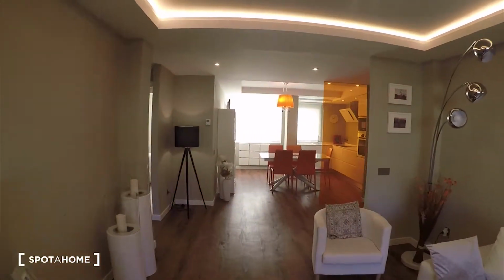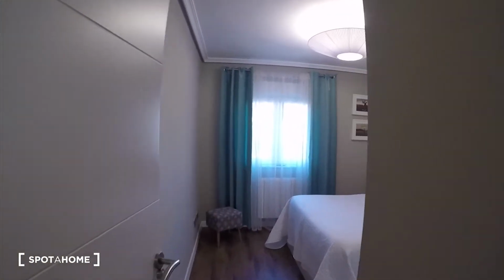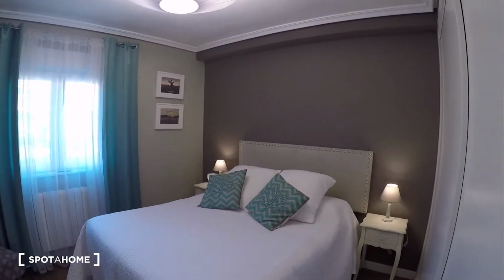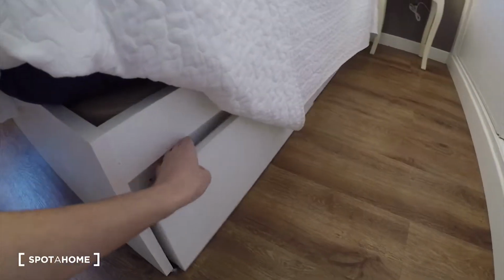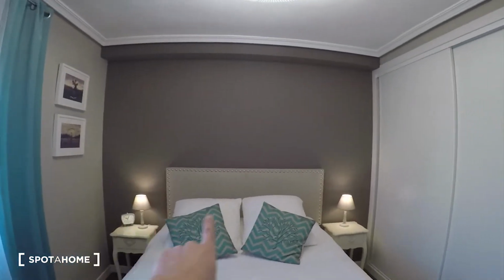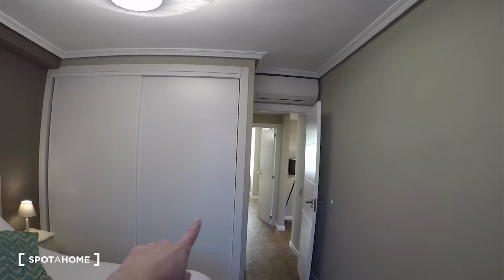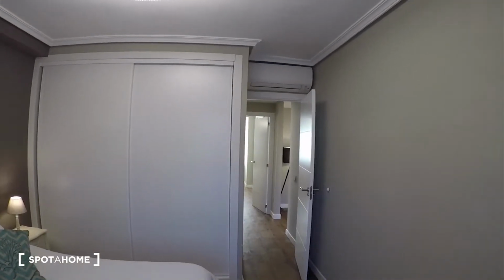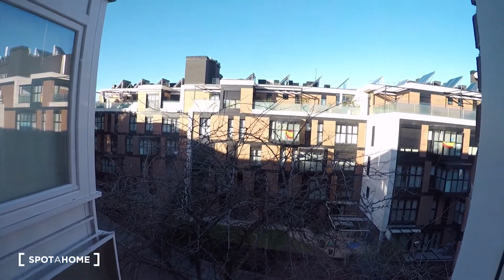And now we will visit the bedrooms and the toilet, and the bathroom, sorry. So here we have bedroom number 1. We have a big double bed. Down here we have space for storage, a couple of drawers here. Great. We have 2 bedside tables with lamps. We have this big built-in wardrobe I will open, and AC as well. And here, let's check the view. It's the same view as from the living room. All right.